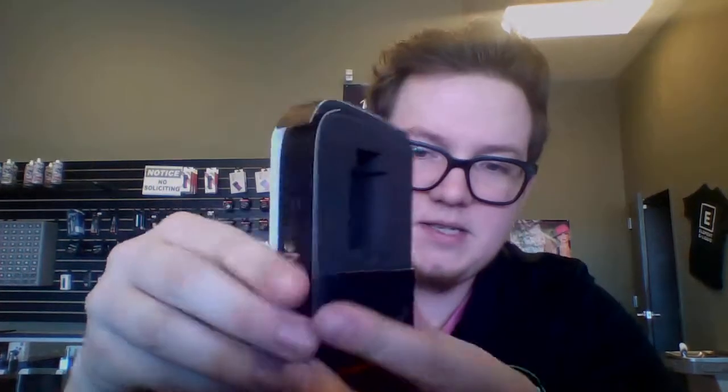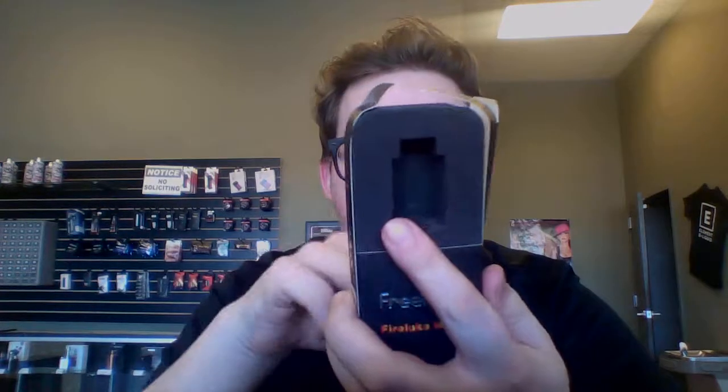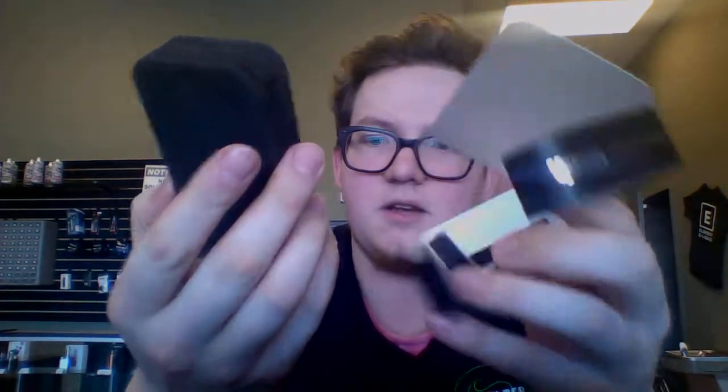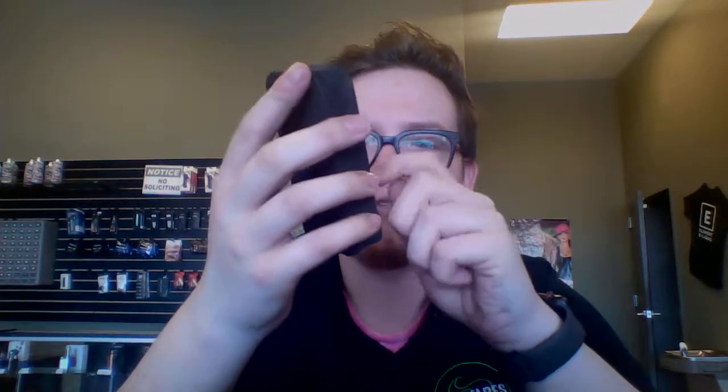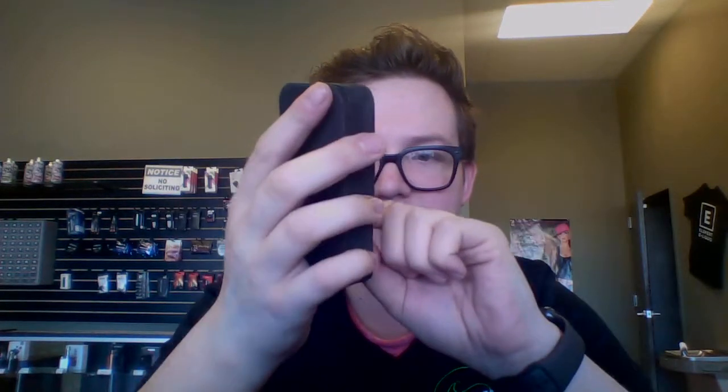But while he's doing that, I'm going to show you what else comes in the box. So, you of course got this piece, and your tank will be sitting up there. And then somehow you get, oh, okay, you have to pull that entire thing off. Whoa, that's wild looking. So here's the 40 to 90 watt coil right there. This one's blue for some reason. That's pretty cool. So you get that, and then of course you get your spare glass, some spare O-rings, and then they got some silica gel down in there.